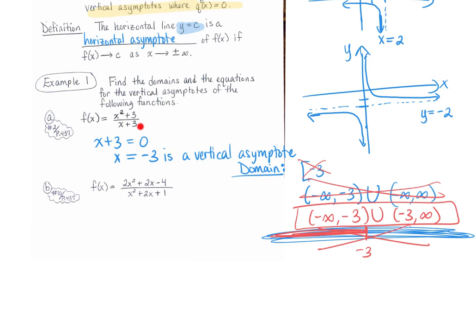for a rational function, whenever you identify your vertical asymptotes, that's where your denominator is equal to 0. That means x equals -3. So we continue to use this to help us find our domain. Our domain we get from our x values. So our x values can be any real number except -3. In interval notation, that's this.